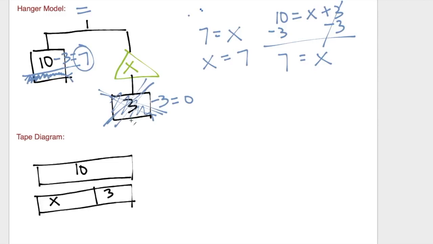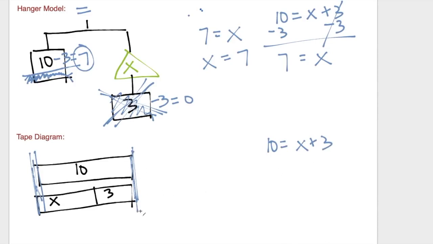Tape diagram, on the other hand, very easy to draw. You guys have experience with tape diagrams, but the equal sign is a little different. Normally the equal sign is in the middle. Here we have the same exact problem again, but if you notice, instead of having different sides, we have different strips. So we have one strip that's equal to 10, just like how one side is equal to 10, and we have another strip that's equal to x and 3 combined. So here the equal sign is that they're equal in length. They should be the same length. Okay? So here is also 10 equal to x plus 3.